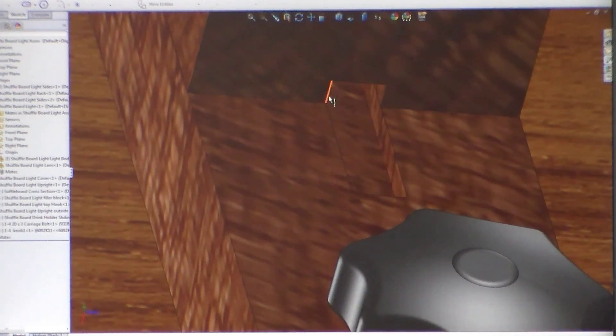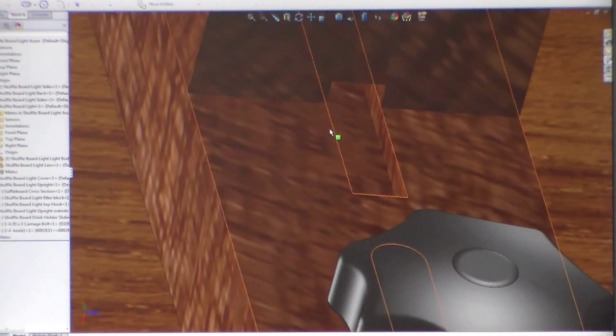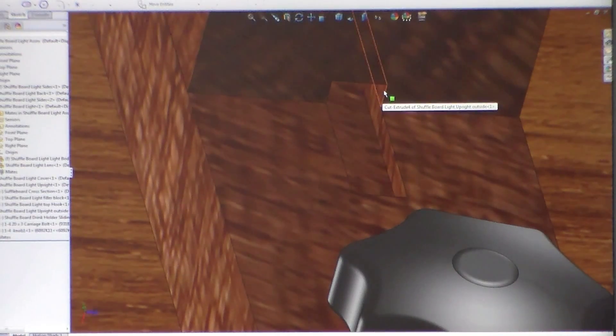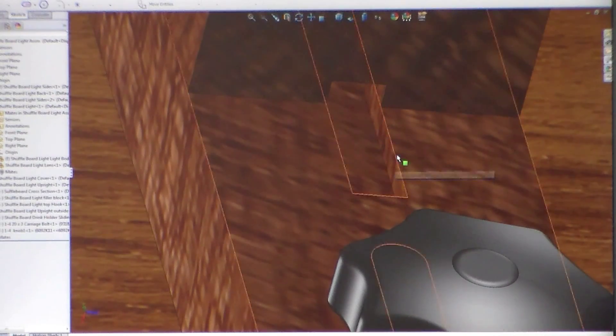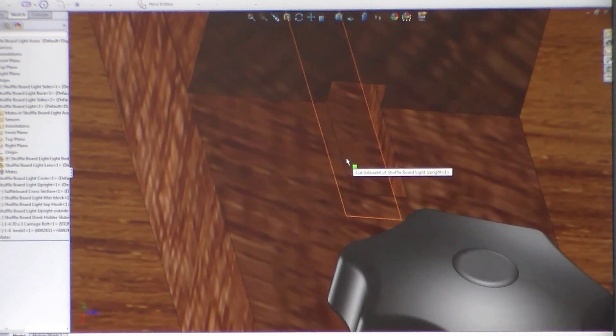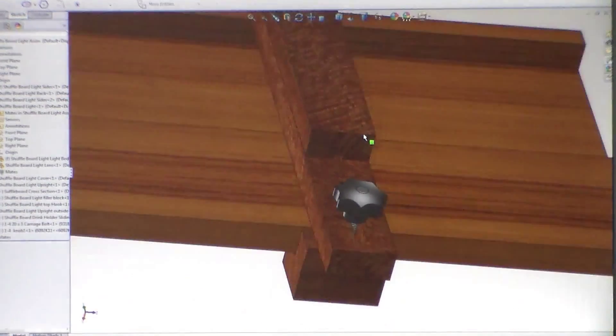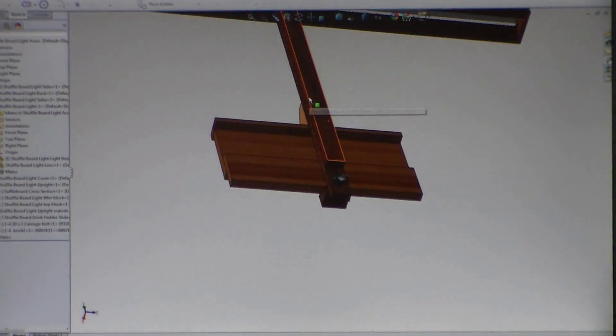But in total this channel will be, I'm thinking right now, quarter by quarter. So this will be eighth inch deep, this will be eighth inch deep, and then it will be a quarter of an inch wide from this point to this point in both pieces so that when you glue them together they'll match up. So that's how that's going to work.